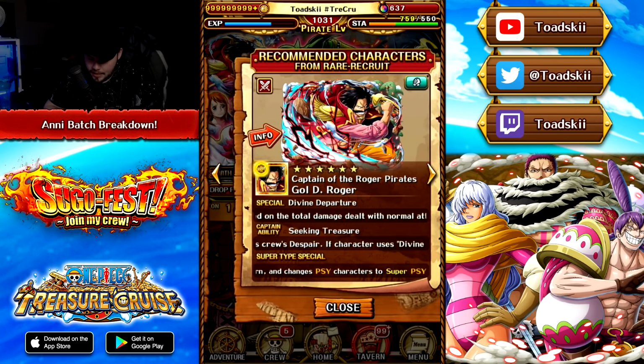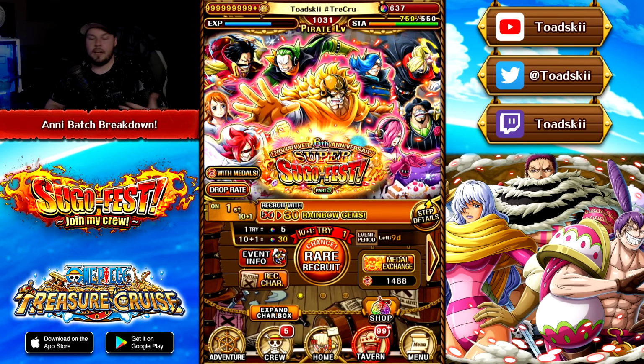Okay, well that's the rundown of the Germa Double Six, and that's just the overall rundown of all the new debuting Rare Recruit characters that are coming for the Sugo Fest. So hopefully you guys enjoyed this one. Let me know down below in the comment section which of the characters that we talked about in this video today were your favorites. Which one are you looking forward to? Germa Double Six, Sweet Commanders, Luffy Sanji, or maybe the new Rare Recruit Nami? The Perispero is really good as well.